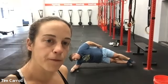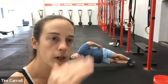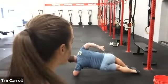Remember, guys, try and put one foot on top of the other. If that's really, really hard, then you can just take your top foot and put it on the floor, and it'll help you out a little bit. Switch sides.